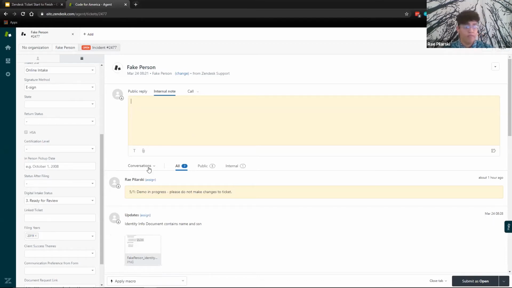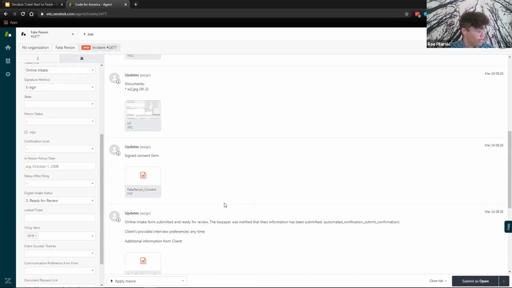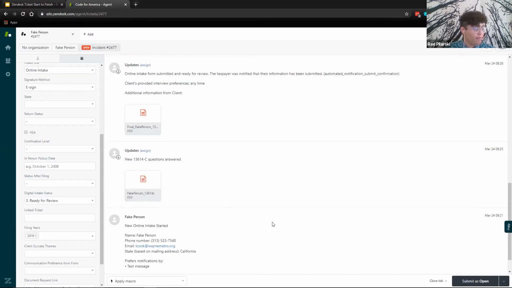Below that, we see conversations or event views. That can be changed with this dropdown. This essentially logs all documents, information, and communication related to the ticket. So I'm going to go ahead and scroll down here, and we'll take a look at the sort of journey of the ticket. Everything that's entered in the conversation view is time-stamped and date-stamped over on the right-hand side. It shows the newest additions at the top, so we find the information that was entered first at the bottom of the ticket.